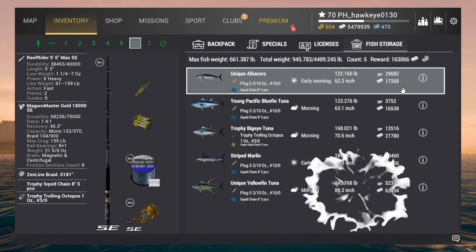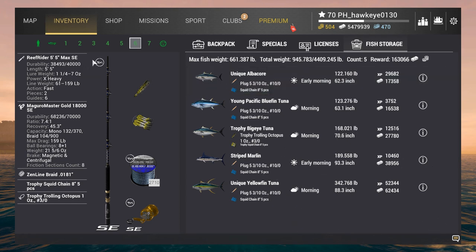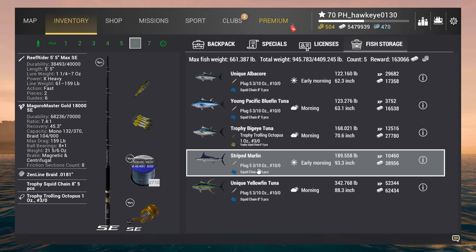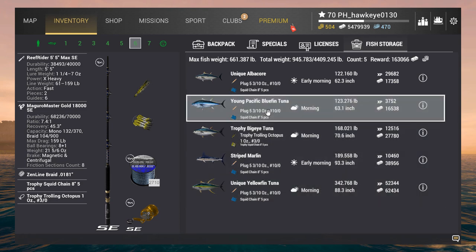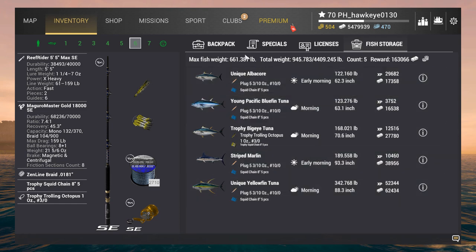So honestly, we're doing really, really well, guys. I think the gist is just to keep at it and use your time as wisely as you can. Yeah, I got most of it off this 5 3/10 ounce plug, the 10-aught hook, with a blue squid chain. As you can see, I got a unique albacore, a unique yellowfin, a young Pacific bluefin, and a striped marlin. All of which were great XP. I don't know what the total for the XP is, it doesn't show me, that's what I was hoping to see, but obviously we've gone up quite a bit on the XP.